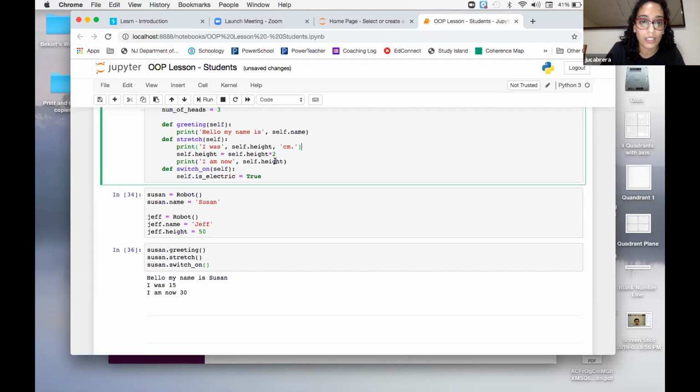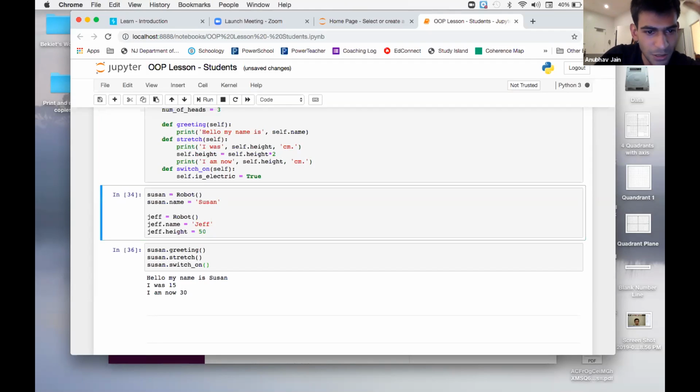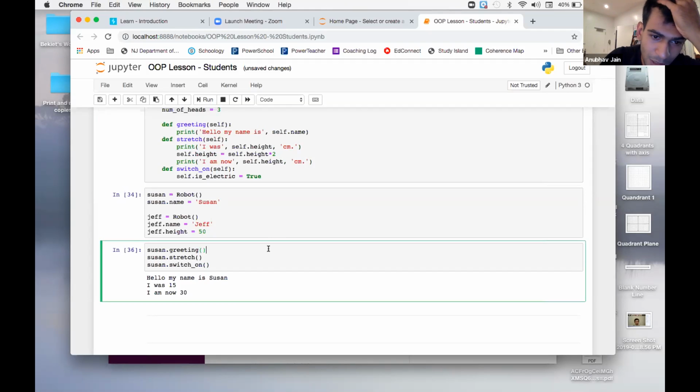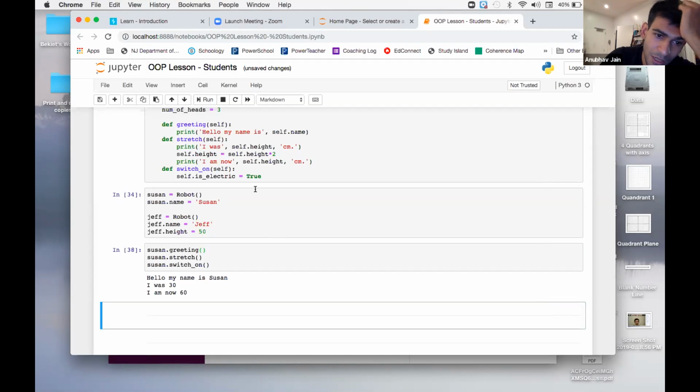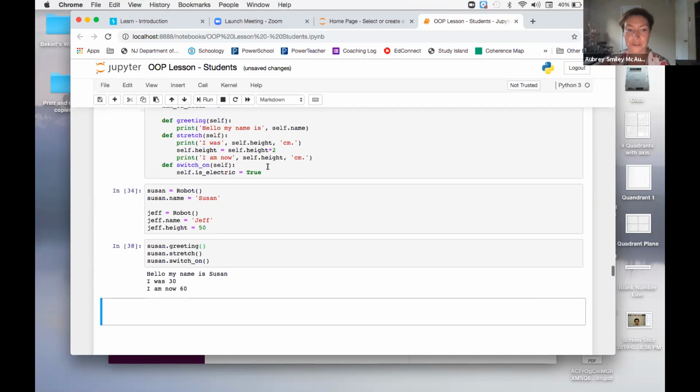And then I guess another way of changing switch on, we could have done just switch, and if his electric was true, we would switch to false, and if his electric was false, we would switch it to true. Well, that can be in the future work section of this robot. Okay, cool. And I trust that Jeff works.